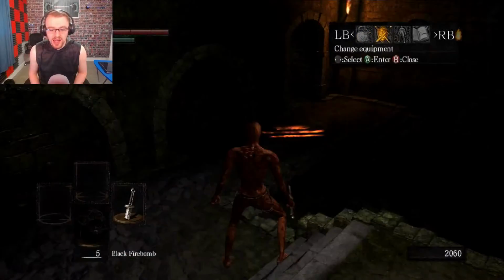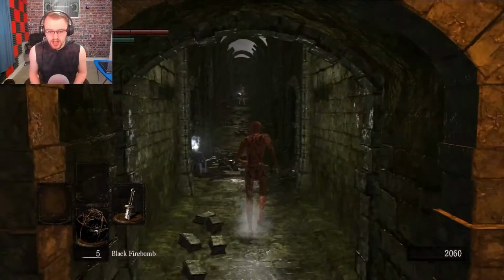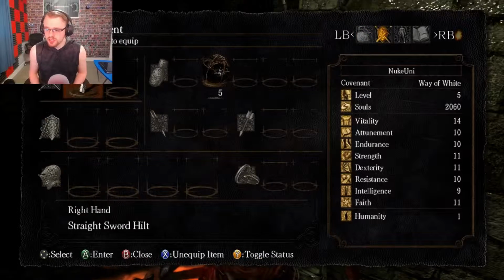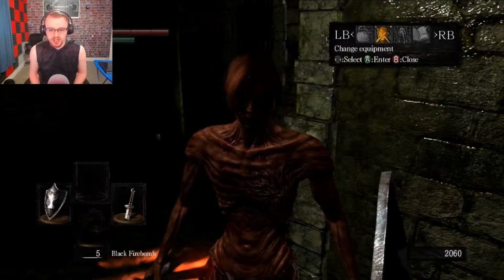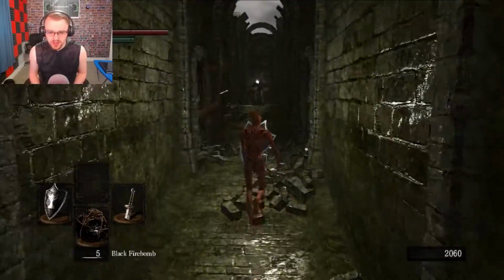And another rule too. I am allowed to use help, so I am allowed to summon phantoms. This isn't going to be just me by myself run. No, I'm going to be allowing myself the courtesy of doing that. Now, this does protect 100 physical, and that's the biggest thing I gotta have, because I'm trying not to take any damage. So this is gonna be one of the biggest helps.